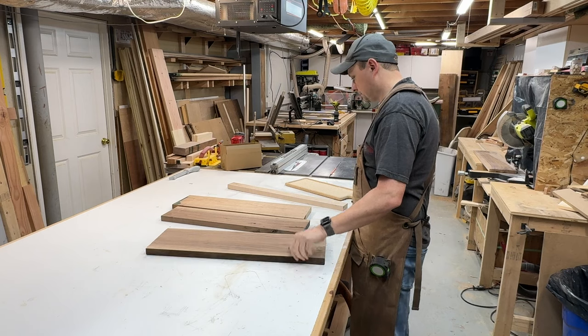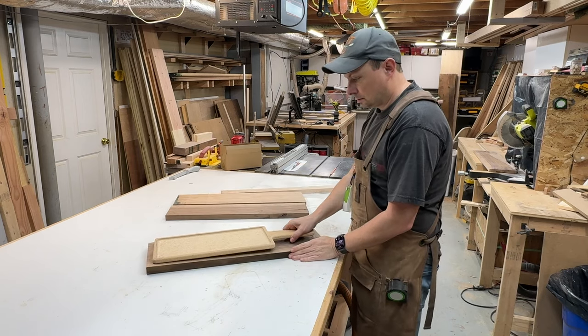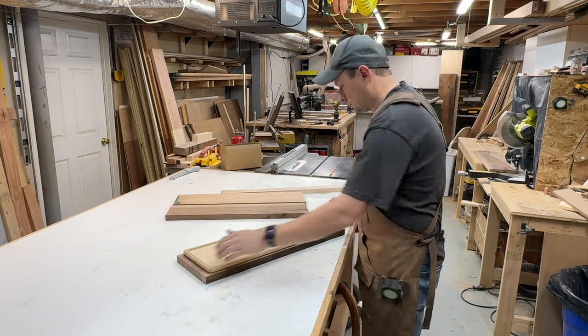If you've used any other hardwoods and had some good success with charcuterie boards and cutting boards, let me know down in the comments below. I'd love to try something new.